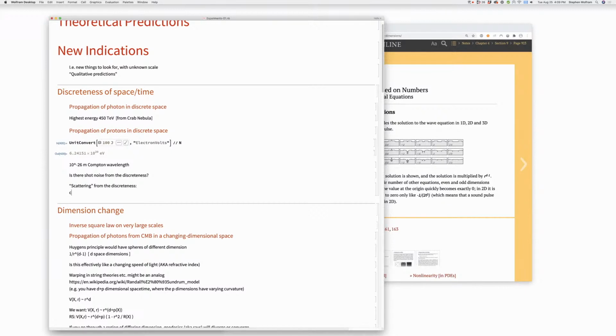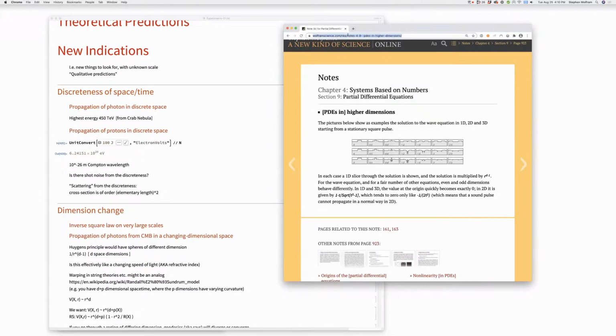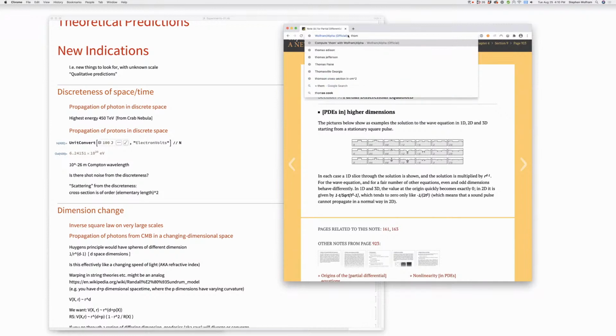the cross-section is of order, oh yes, look at this. It's of order the elementary length squared times the coupling constant, right? So if it's like the Thomson scattering cross-section, right, is the classical electron radius times the fine structure constant, if I remember correctly. Anybody remember what I'm talking about? The Thomson scattering cross-section?